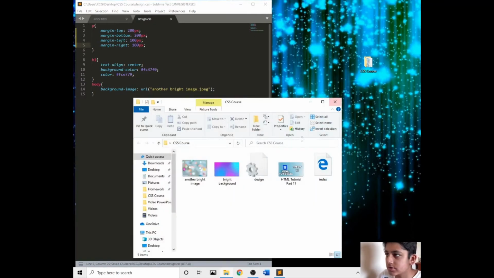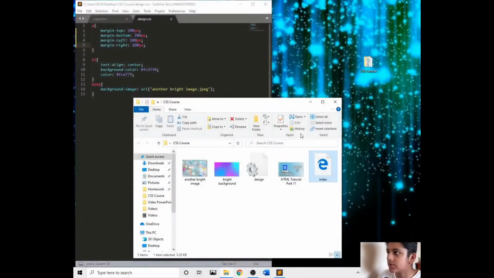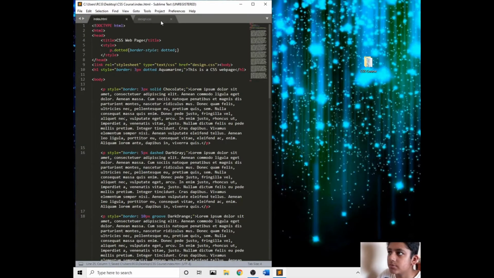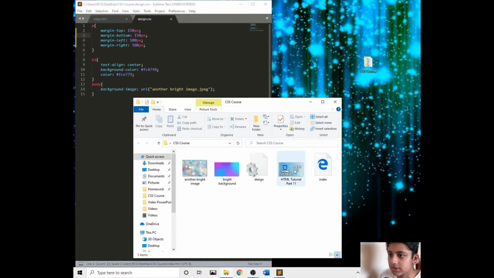It should be cool. If we go on here, the sides are equal, and the top and bottom I think is a bit too much space. So we could decrease it a bit. We could do it to 150 here, then here we could again write 150 pixels. So just save that. Save both of them. We haven't used anything in the HTML, so we don't have to save it.